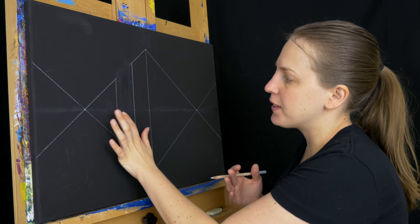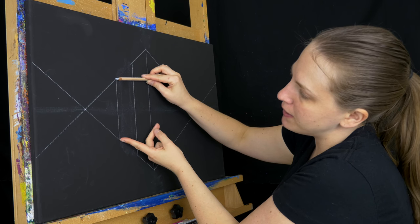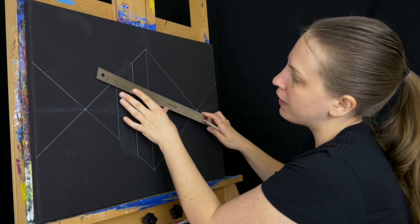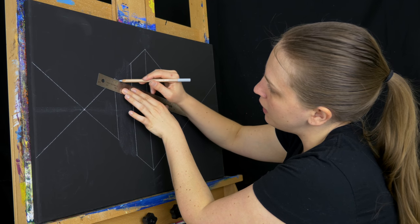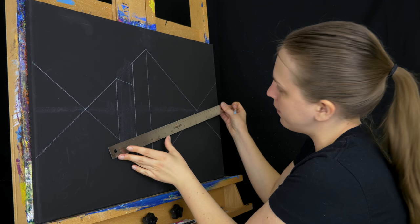In order to make this hallway look like it's going back in space, the top parts of it are going to go to this vanishing point. So I'm going to switch to my regular ruler and line the top part of that up with this vanishing point, and then just draw a line downwards. And then do the same for the base part down here.